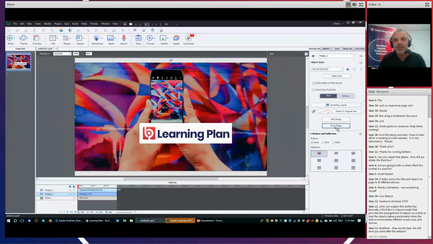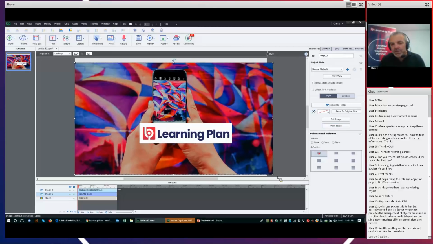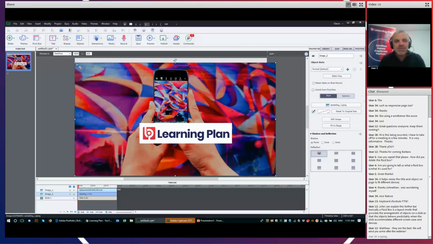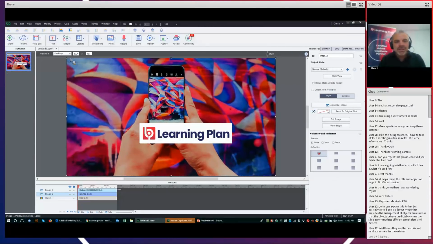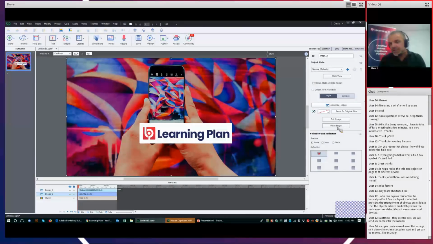When you click that button, you'll notice that the image proportionally resizes to fit within the boundaries of the stage. And then of course we could quite easily just resize that to be as big as the stage, like so. There's a couple of other little things that we could do, or you might even want it quite big. So I just wanted to bring that to your attention. That's a pretty cool feature there.